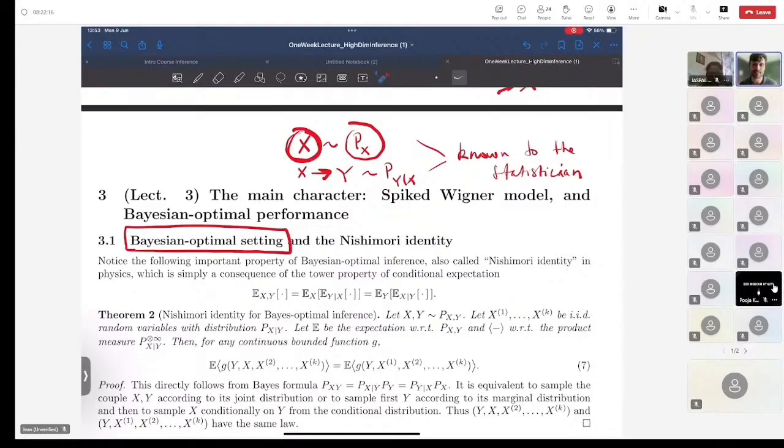What does it mean? It means that the statistician can write down the Bayesian posterior distribution correctly. They can use the true posterior distribution of the signal given the data. And so this is what we mean by Bayesian optimal setting. Because what I'm describing is the best setting you can imagine. This is a setting where the only thing you don't know is the precise value of the signal, the unknown parameters, but you know according to which probability distribution it was generated. So you know correctly all the prior information there is to know about it, and you also perfectly model the way the data has been generated conditional on it. So this is optimal in this sense.